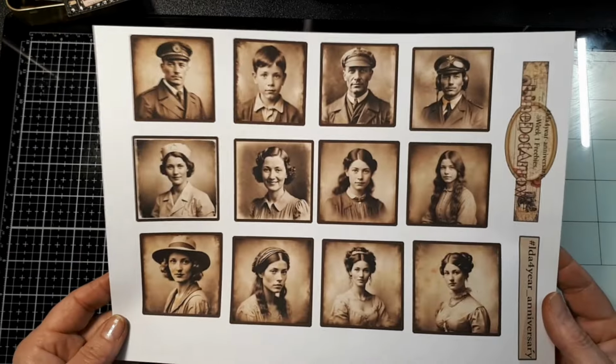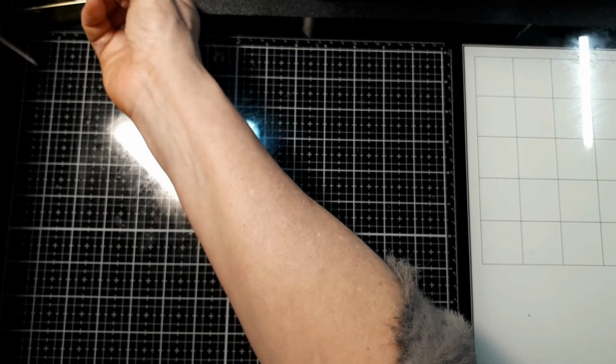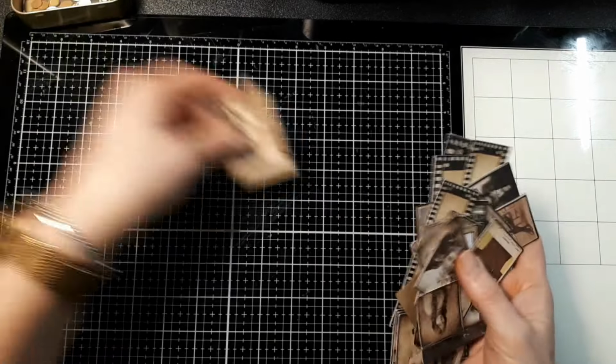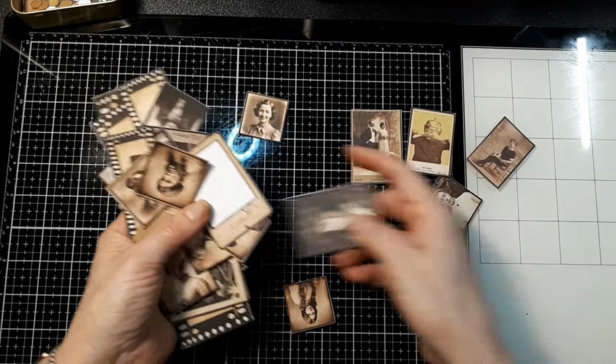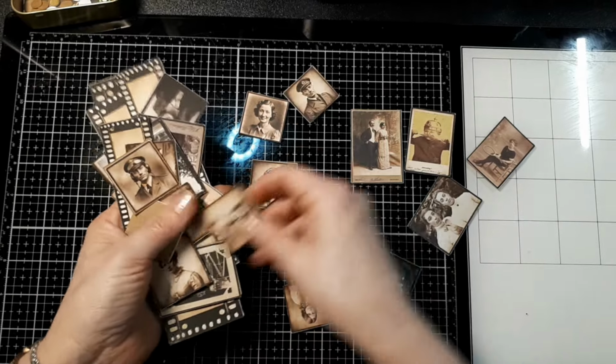And then I have these portrait pictures. Like I said, I also have everything in a smaller version. And I did some preparing. And with these, you can actually create a vintage photo strip.